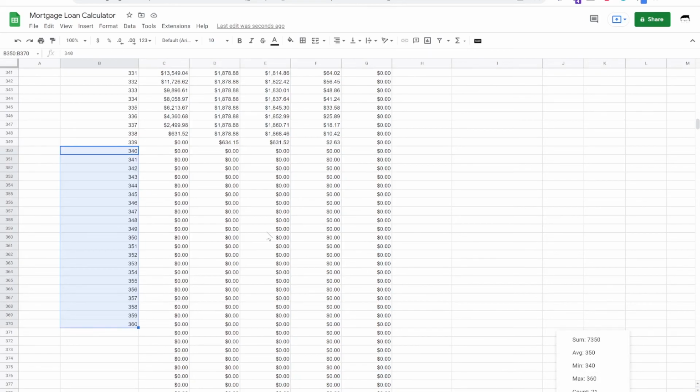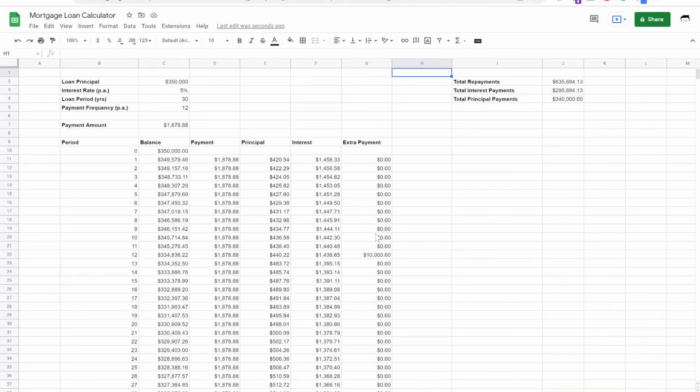So we've essentially saved nearly 2 years on paying off this loan because we've made that lump sum installment at the 12th month. So this is a very powerful tool to be able to tell how much quicker you can pay off your loan just by making an extra payment along the life of the loan. So I encourage you to use this calculator at home, recreate it, play with the variables that you have according to your loan. As mentioned earlier, that could be your car loan, mortgage loan, student loan, anything of that sort, and work out what strategies would be best for you to pay off your loan quicker.